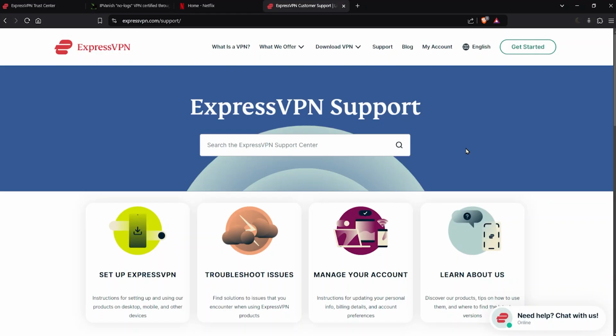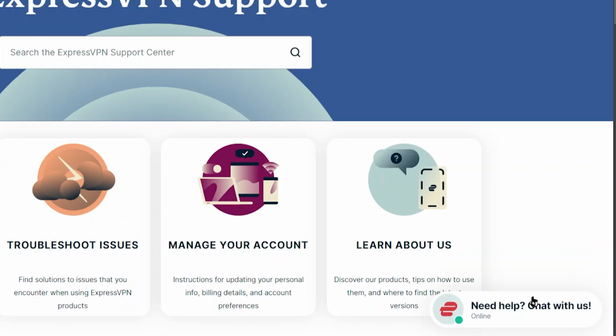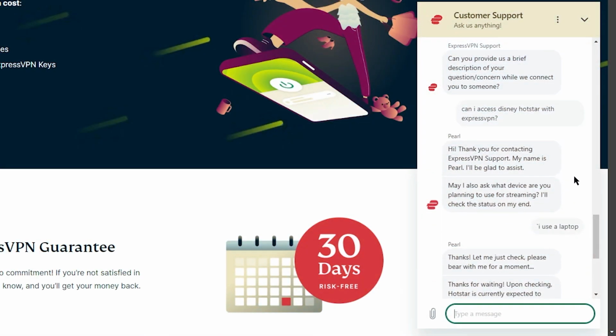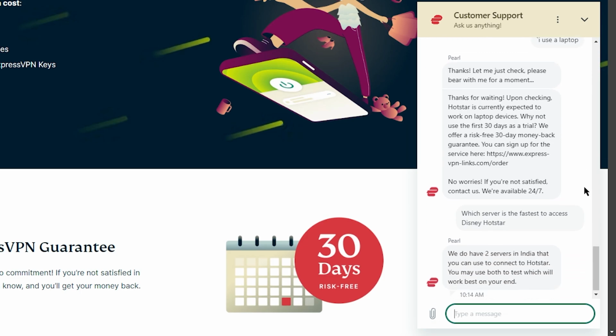Okay, so the next category is going to be customer support, and this one goes to ExpressVPN without a doubt. They have 24/7 live chat support. You can easily talk to them on their website by simply clicking on the chat option, and their agents can help you with a wide range of topics from troubleshooting to refunds and even just asking about their service. I've personally had several chats with their support team, and every single one of them felt so friendly and easygoing, and not once did I wait longer than I needed to. You can just chat with one of them live whenever you need help.